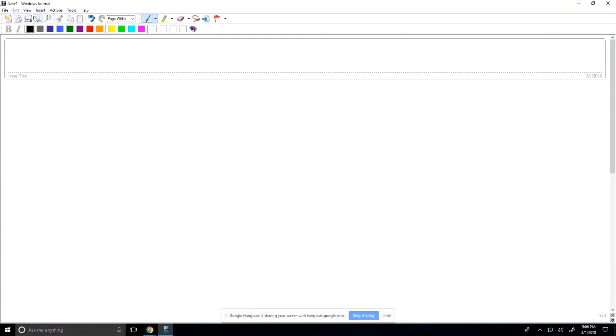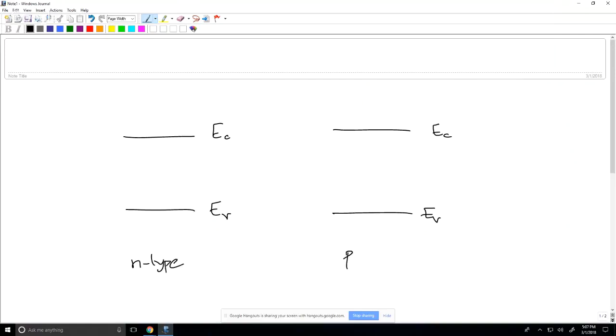So when we look at the case of an extrinsic semiconductor where we have dopants, now your energy band diagram will essentially change. So I'm drawing two semiconductors. For now, let us say they're both the same. They can be both silicon or both germanium or gallium arsenide and so on. So this is my EV state, that's EC. One of them I'm going to dope with donors, that makes it my N-type semiconductor. The other I'm going to dope with acceptors, that makes it my P-type semiconductor.